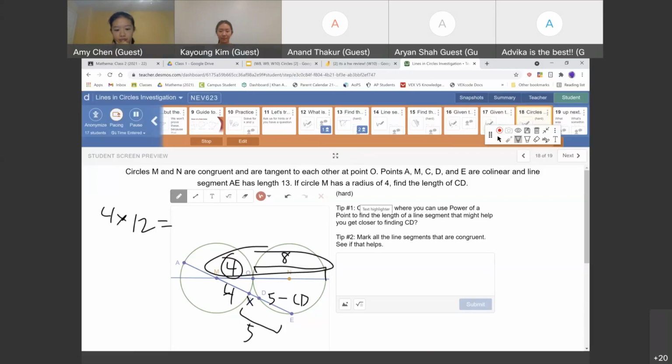Hang on, I think there's a mistake. Wait, why? Oh wait, no, there isn't. Never mind. Okay, because it equals this first part, 4 plus x times this whole thing here, which would be 9. Does everyone understand how we got that part?